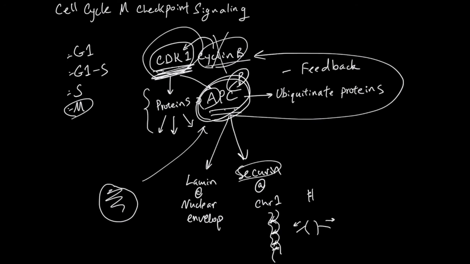And in cancers, APC can be mutated and the mutation would leave this APC to be on even without the help of CDK1. And this is pretty bad because this constantly on APC is going to drive the cell to go through cell cycle and the cell cycle is not going to be checked. And this uncontrollable growth can lead to cancer.